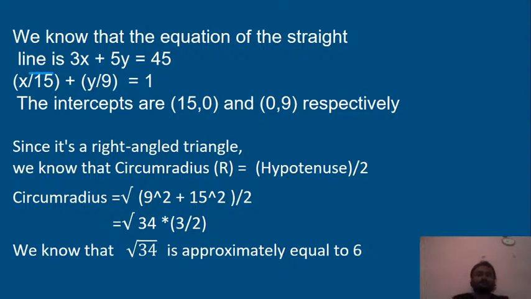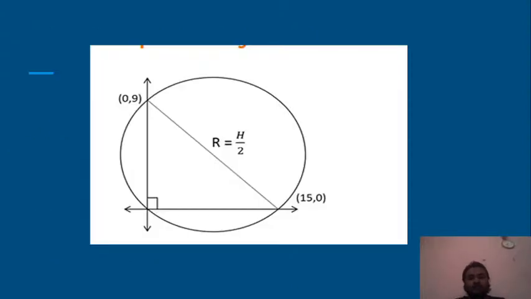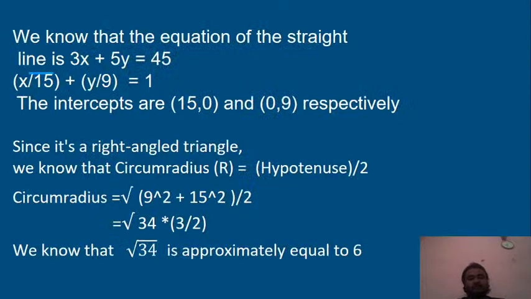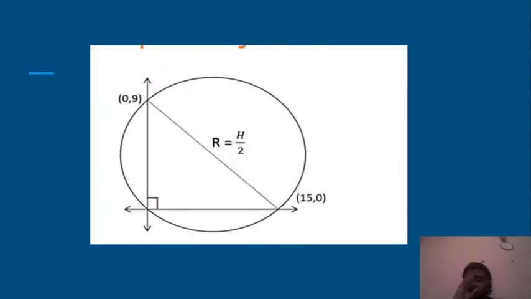Okay, is it clear to everyone how I got this 9 and 15? 3x plus 5y is equal to 45. I divide 3x by 15 and I divide 5y by 15, and it becomes x by 15 plus y by 9 is equal to 1. The intercepts are 15 and 9. Now see, this is something which you should picturize: I take the points (15, 0) and (0, 9), I plot them and join them, and then I use the x axis and the y axis. The figure is a right angle triangle.